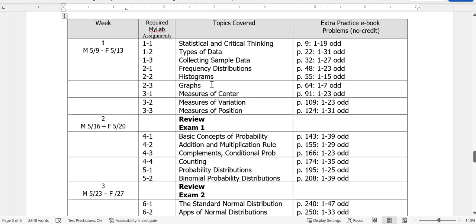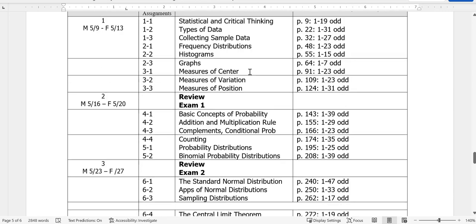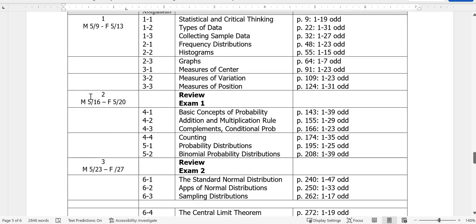So this is all the stuff for this week, or whatever week you're in, and then there'll be an exam. Typically the exams are on Monday. It seems to work out the best. I've tried lots of different things and exams on lots of different days. For some reason, Monday always seems to be the best day to give an exam.